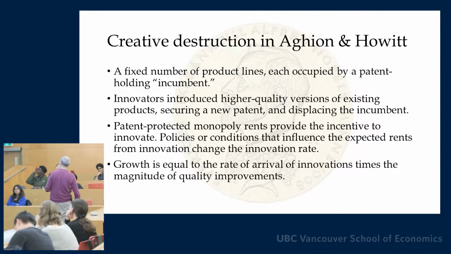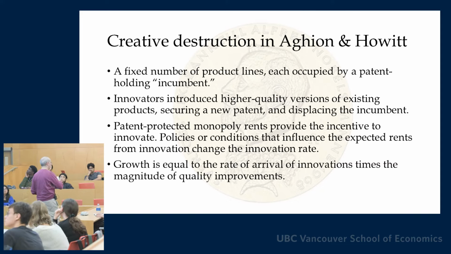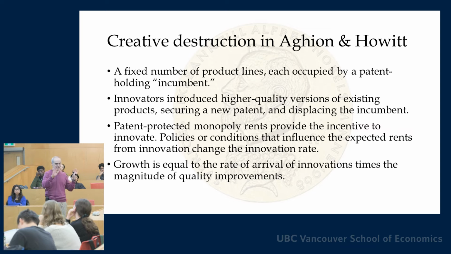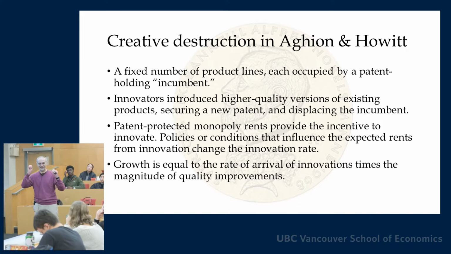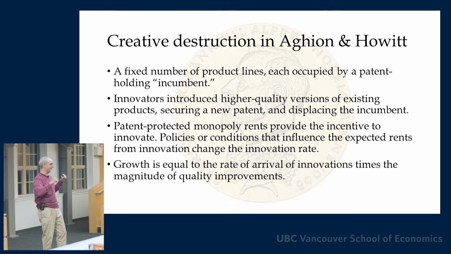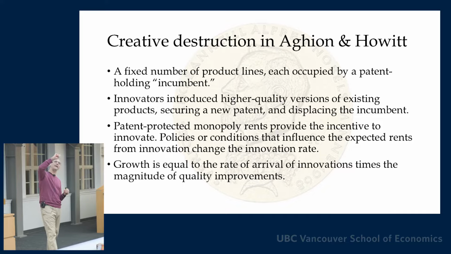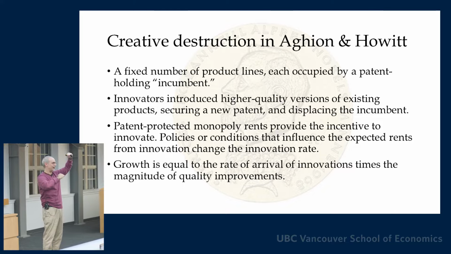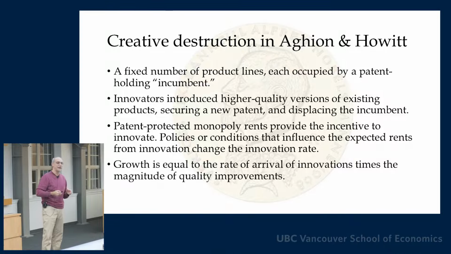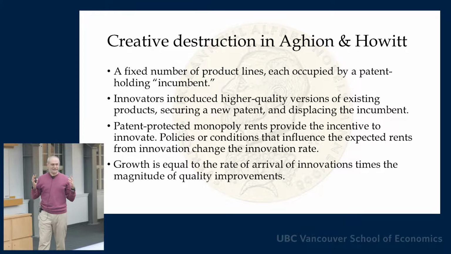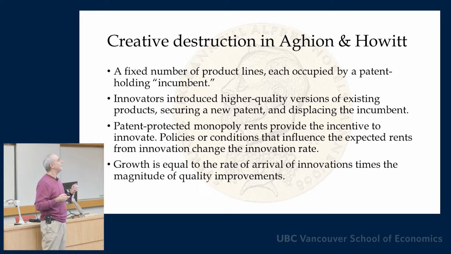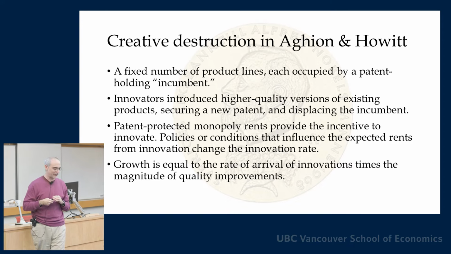So the final formula is that the growth rate is equal to the arrival rate of new innovations, which they model as a Poisson process that will come at some point when you study statistics. But basically, every now and then, there is a new idea that strikes people and they go like, oh, I want to do this. But also the magnitude of the quality jumps, whether these ideas represent big jumps or small jumps. This paper was a big hit, and it spurred a large literature to which Aghion and Howitt contributed time and time again. And so I'm going to just highlight a couple more contributions by them.